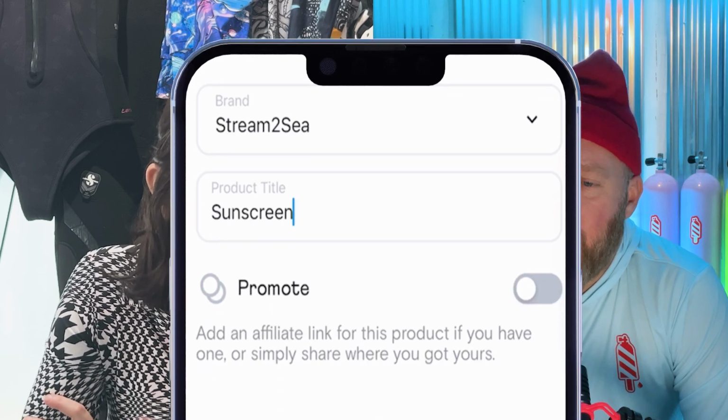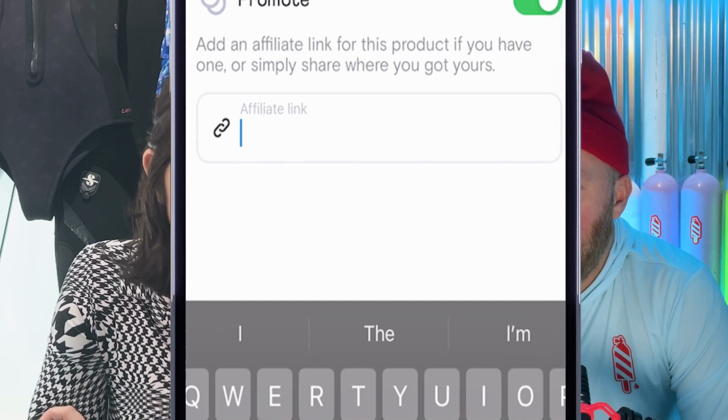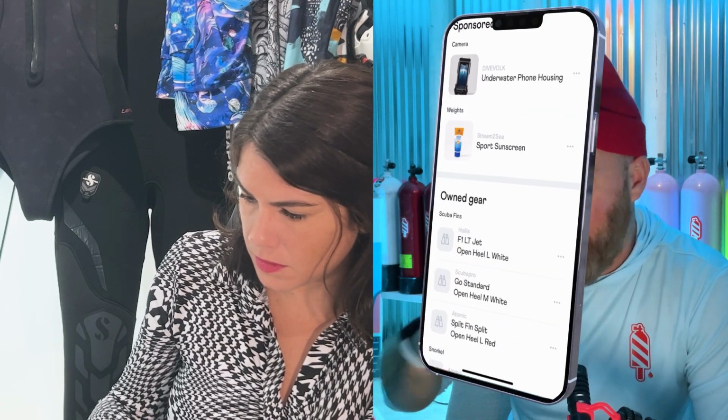So you're able to insert your own URL link directing it to whichever shop you prefer for people to purchase from. And if that's directed and connected to you and that business or your dive shop, it's possible. Oh, that's kind of nice. Is there anything you have to do? This is not canned questions. I'm genuinely asking this. Is there anything you have to do special to get that? Is there a certain level? Can anyone do it?